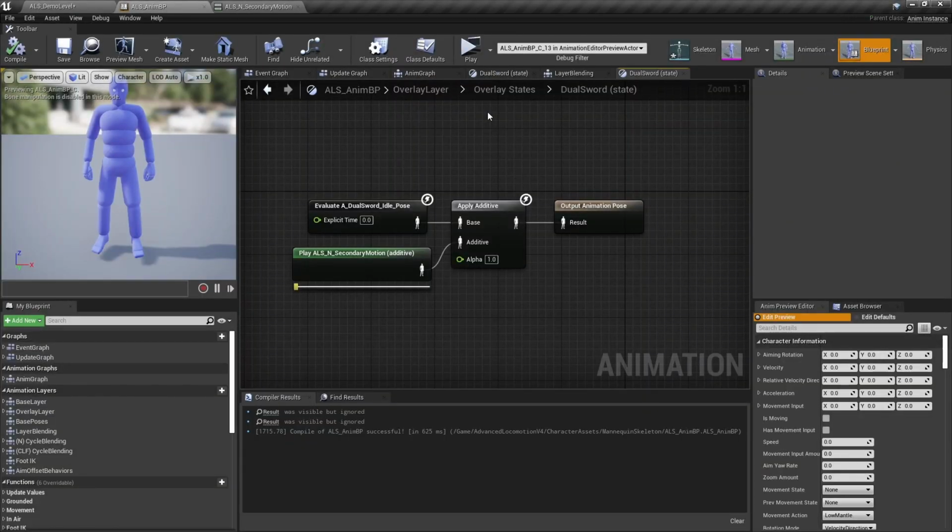Now go ahead and add an additive node as well as the ALS secondary motion additive so that you have a breathing animation as well. Now the breathing animation can be a little bit too intense right now, so I'll just reduce it by 50%.